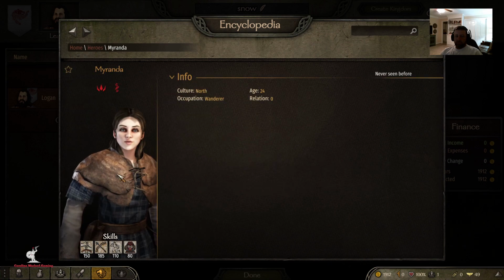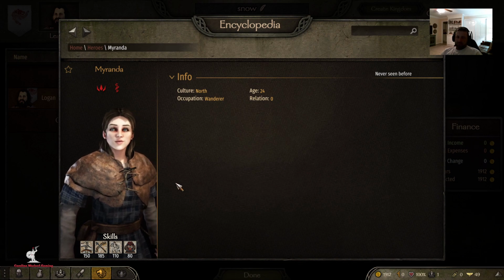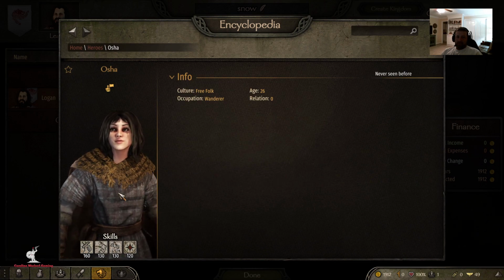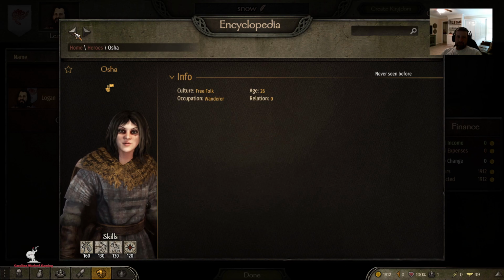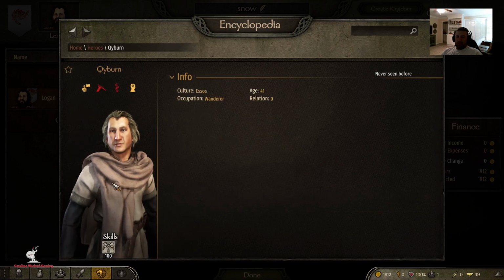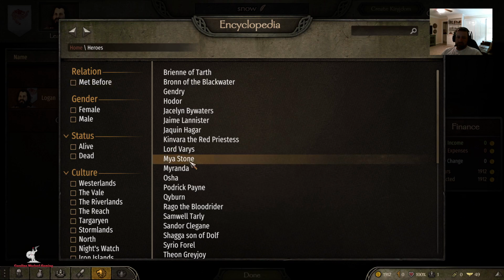The next one is Miranda, the little girl, the Kennel Master's daughter. I thought this was a good one. She's got really good bow skills. So there she is, Miranda. The next one is Asha, the free folk girl. So there she is right there. Next one, of course, you got to have Podrick Payne. Maester Qyburn is in there. He's got some pretty decent medicine skills.